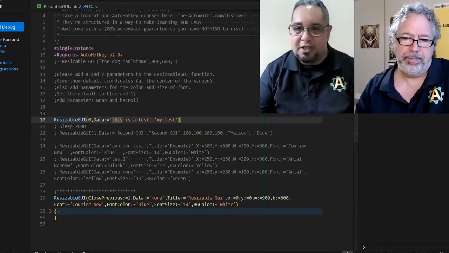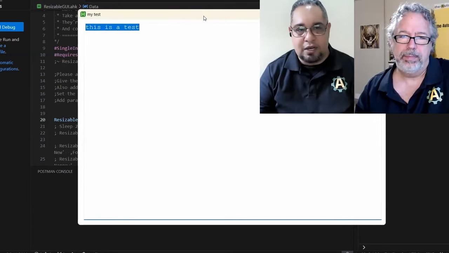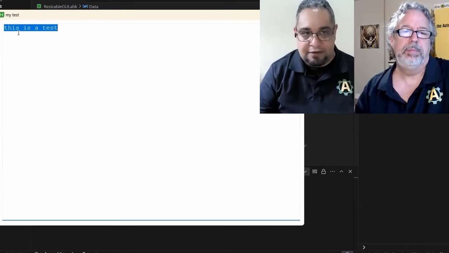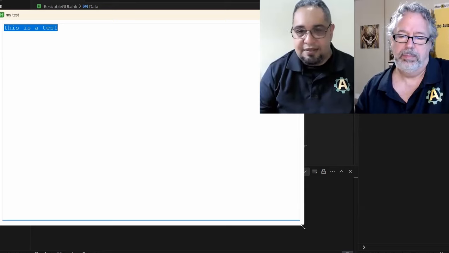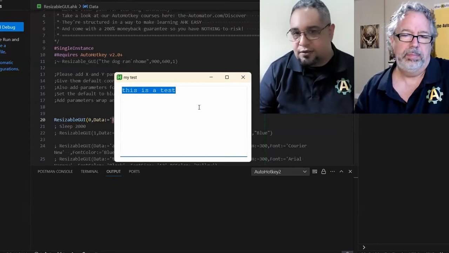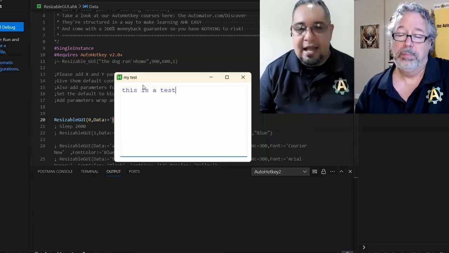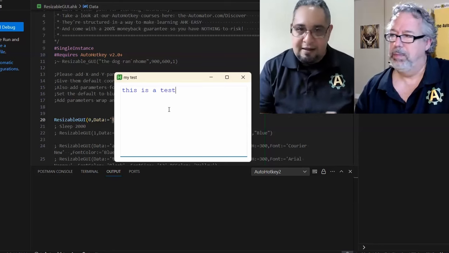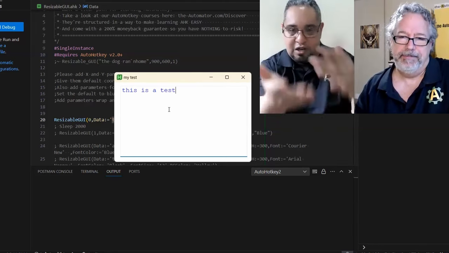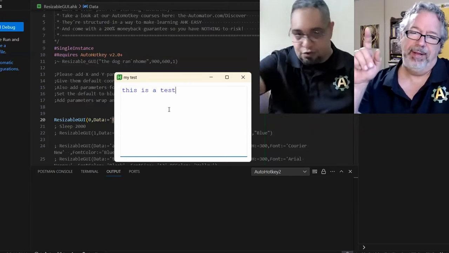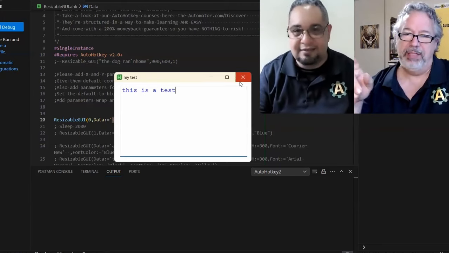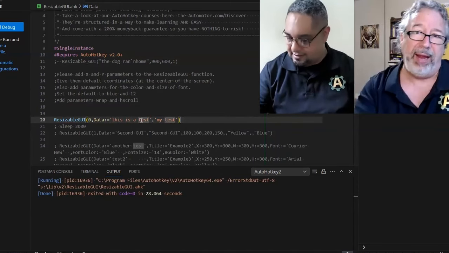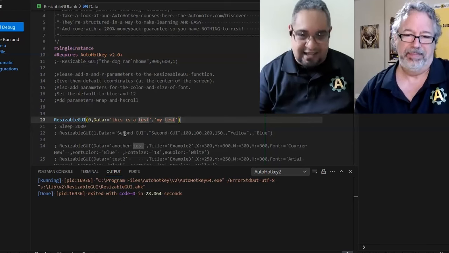At this point, when I run it, I get a GUI like this. As the name suggests, first of all, we have a title out here, and we have our text down here. And as the name suggests, this is resizable, which in certain situations might come in extremely handy. For example, instead of using a message box with some text, maybe you want to put it on a GUI that is resizable and you can scroll up and down if there's a lot of text. Speaking of which, the one that burns me all the time is with the message box, you can't control where it shows up. That's right.